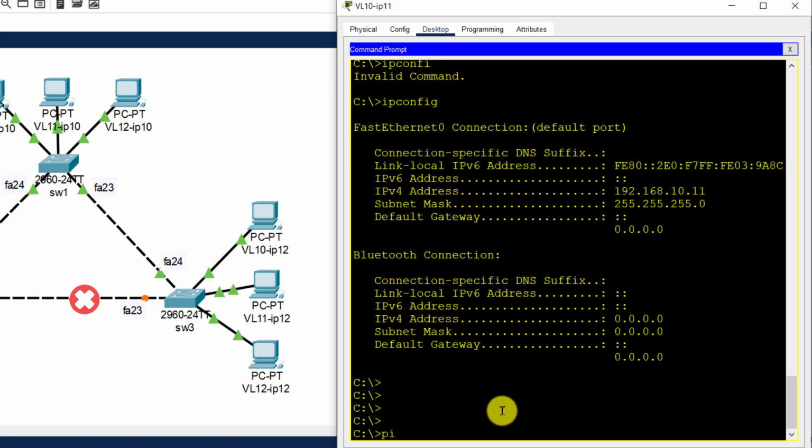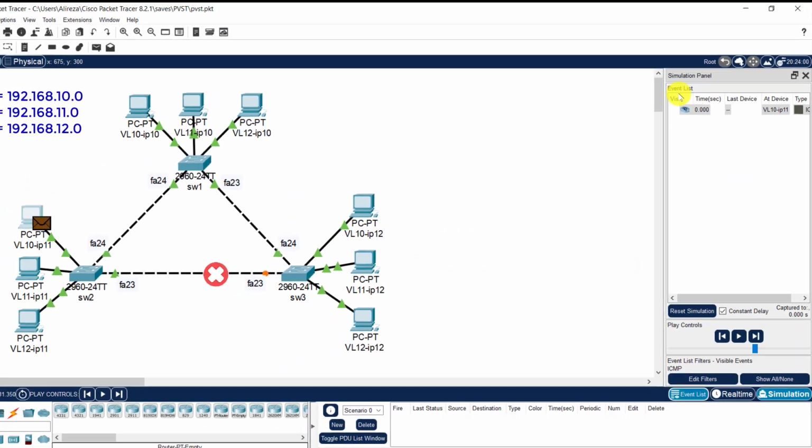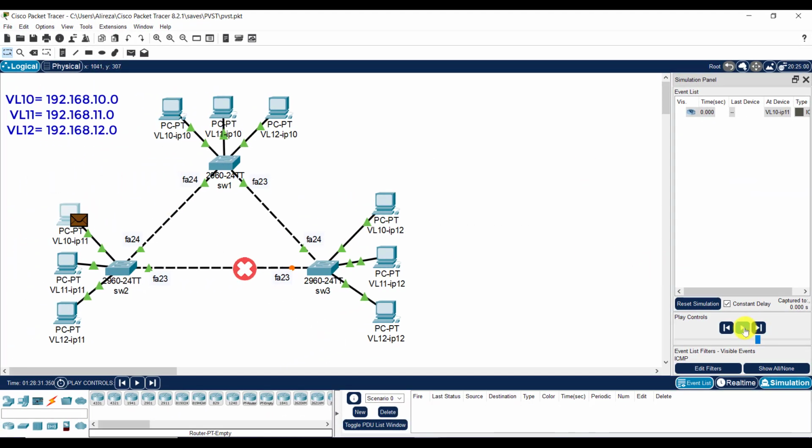I'm going to ping another PC in switch 3, 192.168.10.12, IP 12, right? Alright, let's get started. As you can see, the packets are going through switch 1 and then reach the destination, switch 3 and the PC in VLAN 10 with IP 12. And the packets are coming back.